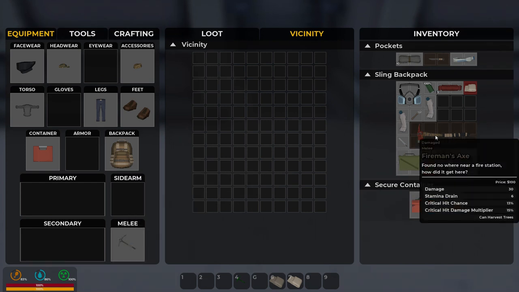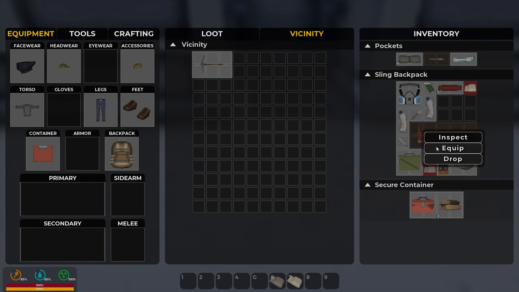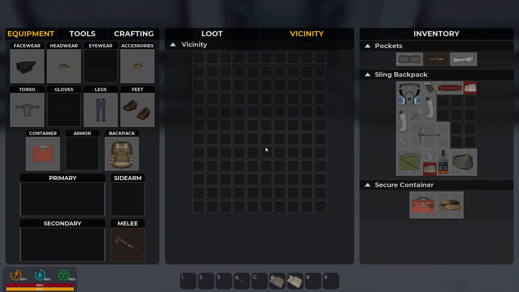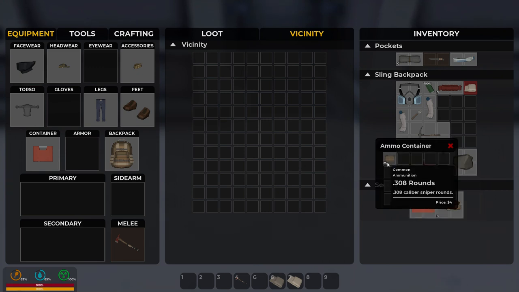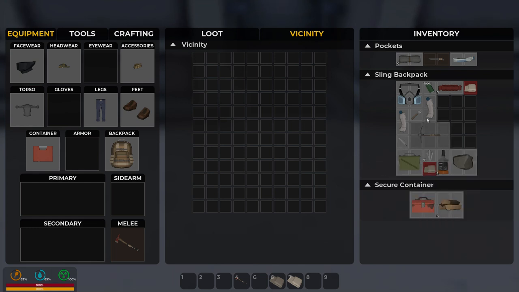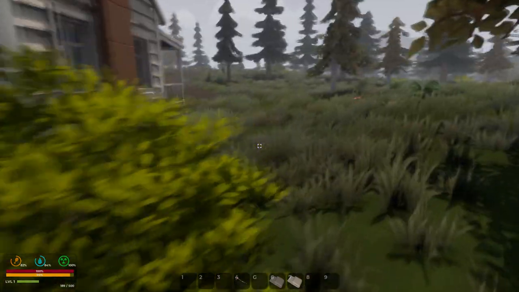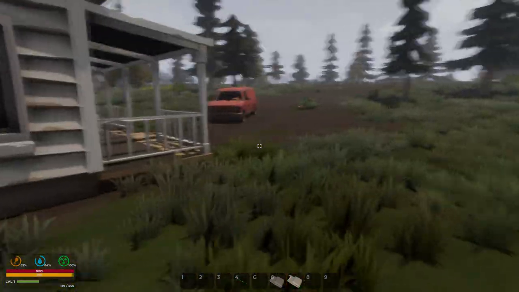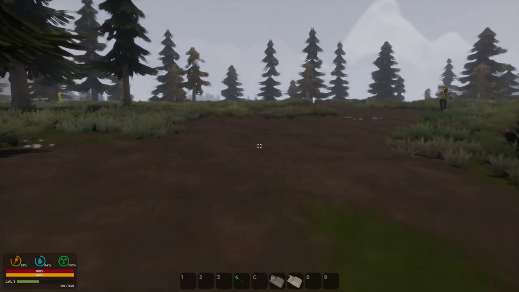That does 24 damage. That does 30 damage. Going to drop that, equip that there. We really need a container of some sort. And we need a 308 to go with those rounds. We need a working vehicle. Given the fact that we've got vehicle repair kits, it means if we find a vehicle, we can fix it.